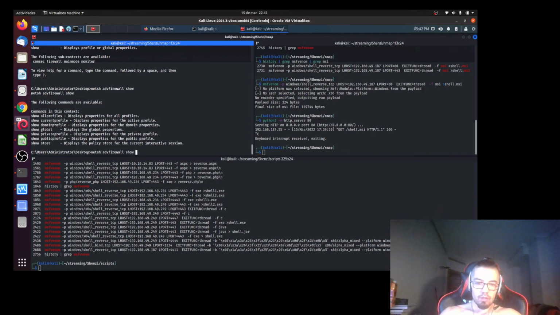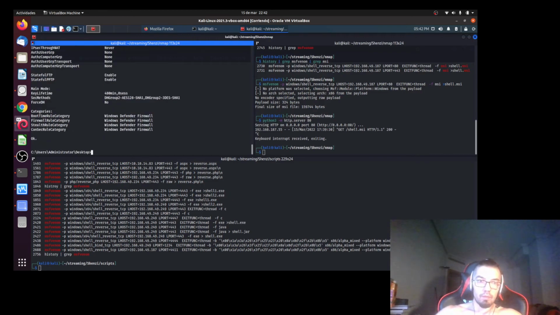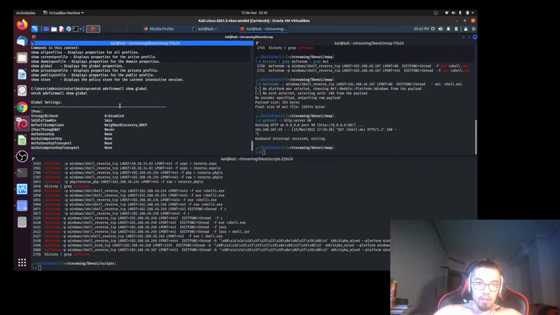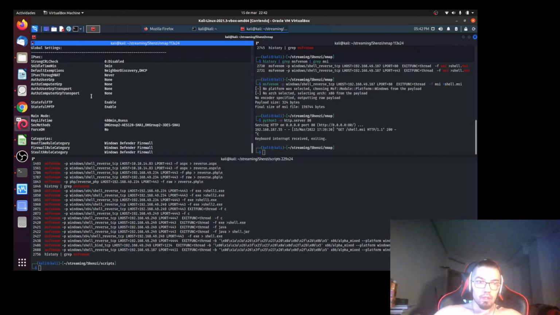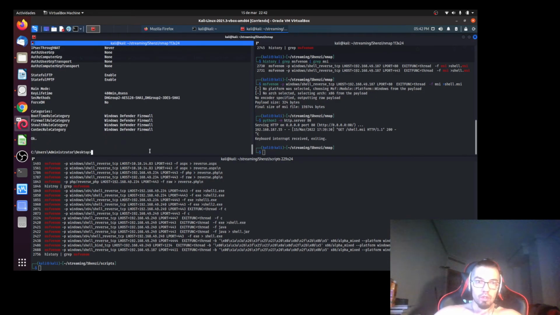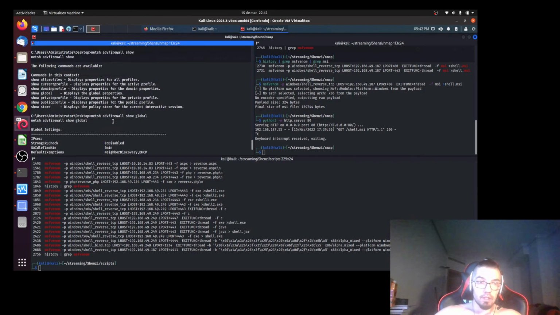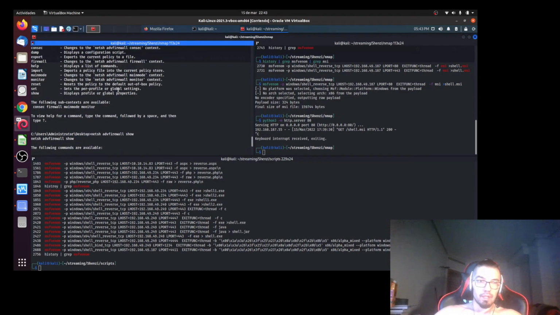Global, display policy for the firewall rules. No, I don't like this. Store display policy, store recurring interactive session. No, property of public profile, display property, display global properties, display properties. But this is properties.